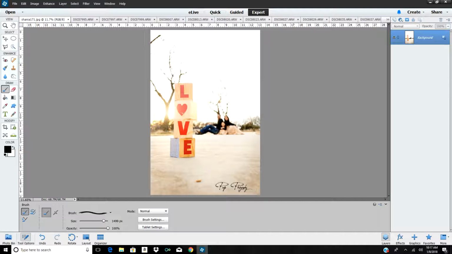And that's really all I do to a majority of my photos. I do that to all of them, and if I have to edit out some blemishes or whiten their teeth if they want me to, I can do that as well. But this is the main editing I do to all of my photos before I put them on a disc and give them to my clients.